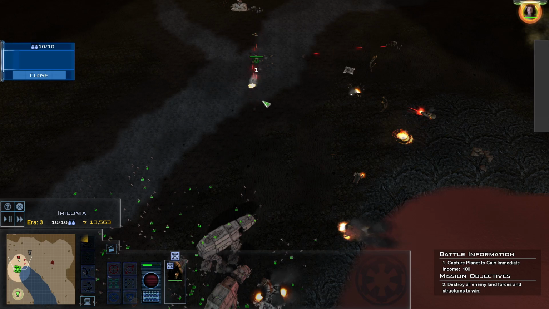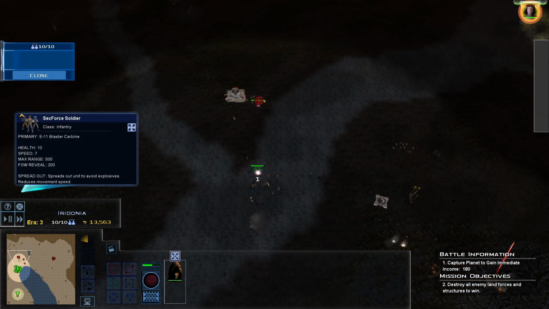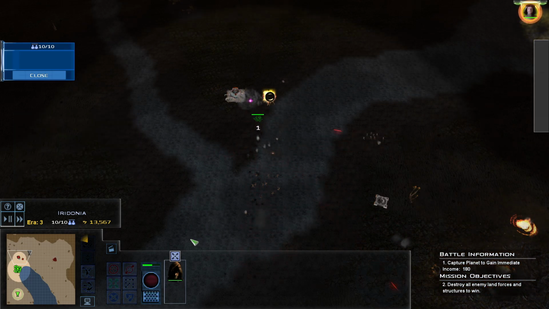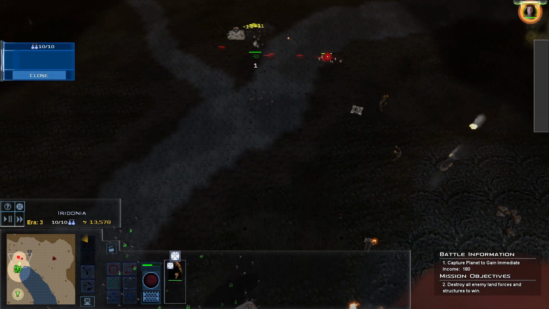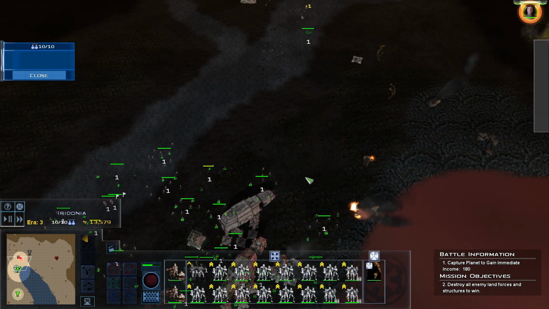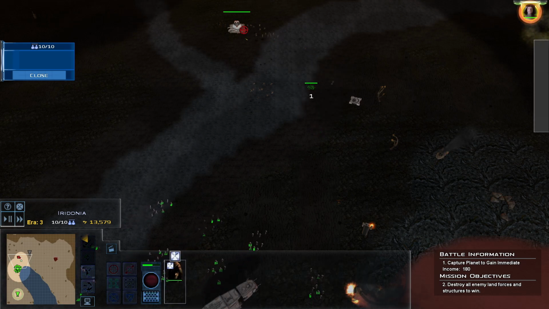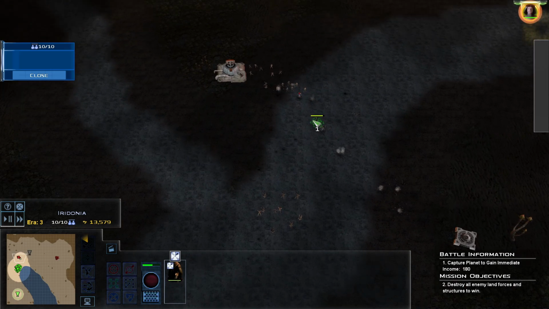Let's get up here and pop our ability and run. Actually, you know what? Infantry, let's go. Great cover, get up here. I don't know why they've got a flak cannon over here, but I guess let's go kill them for it.